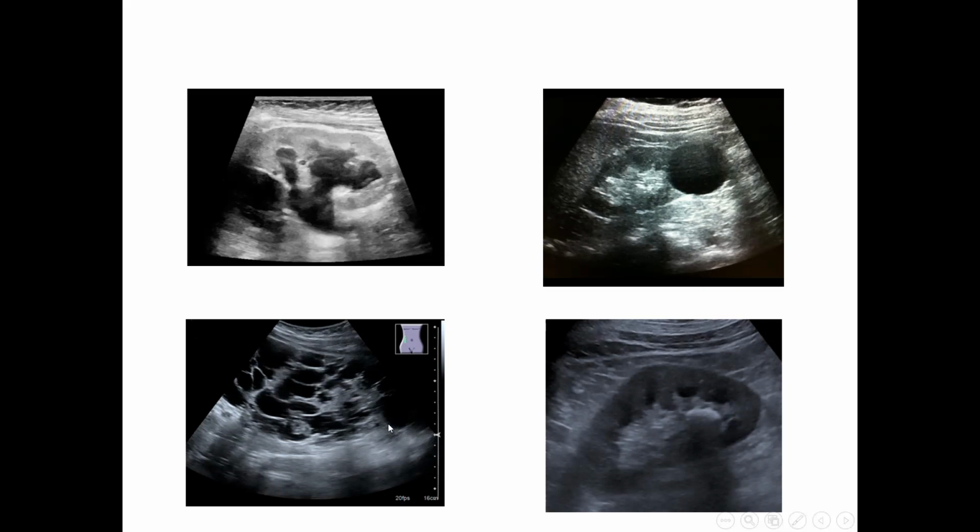What is this? Polycystic kidney. You see there are multiple small cysts of variable sizes, and you are unable to differentiate between the cortex and the medulla. You don't see any cortex and medulla. So this is polycystic kidney disease. This is just a solitary cyst. This is hydronephrosis, and this is a stone. Clear on this, everyone? Easy to differentiate. I hope that once you see anything abnormal in the kidney, you are able to tell what it is, because this is by far the majority of what you are going to see.